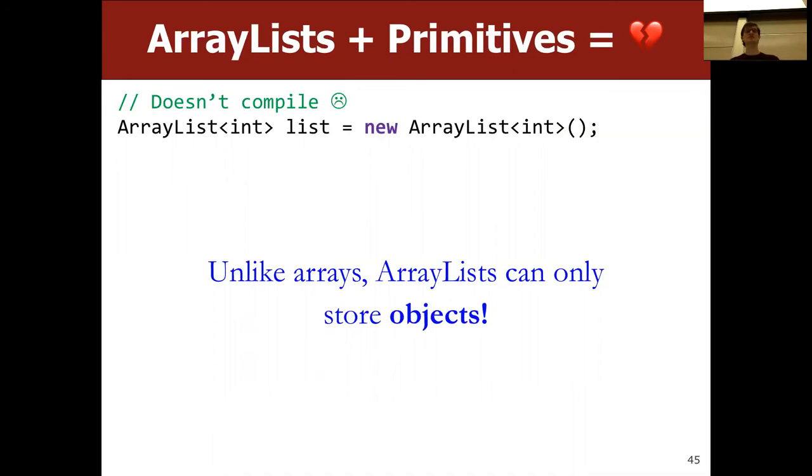And it's kind of a bummer. So the people who made array lists came back around and thought maybe they could make this a little bit better. They came up with this awesome solution that solves everything and makes array lists immaculately well designed. And I'm not being sarcastic at all. It's a pretty crummy solution. Let me show you. They said, okay, we can't store ints, doubles, booleans, or chars, so let's make a class for each of those, the object version of ints, booleans, doubles, and chars. And then you can put those in an array list instead.